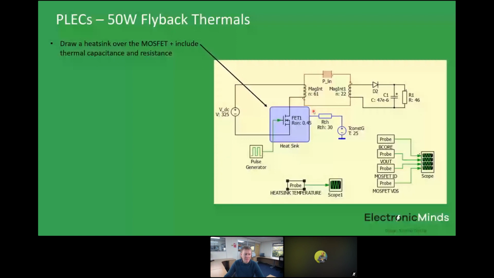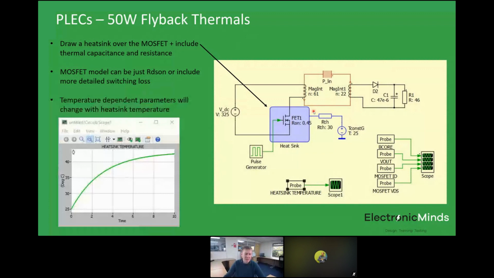The MOSFET model, as I said, can just be an RDS on, or you can include more detailed switching loss. And the switching loss, again, is like a lookup table approach for the MOSFETs. You can specify turn on and turn off energy. You can specify Cauer models there from the junction all the way out through to the heatsink. So you can specify a lot of detail in that MOSFET. But here I'm just specifying it as a constant on resistance.